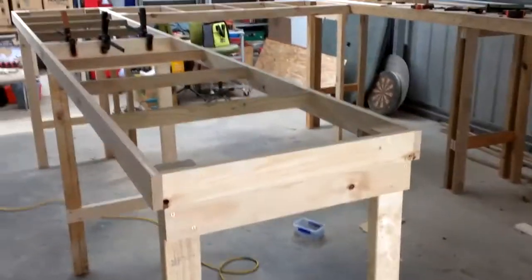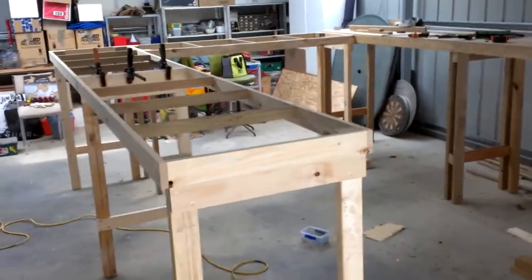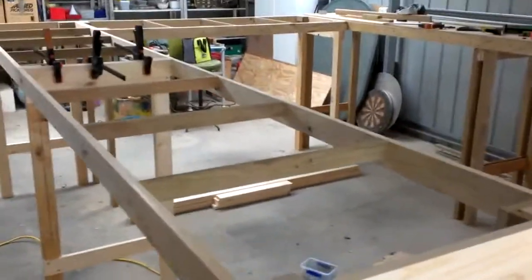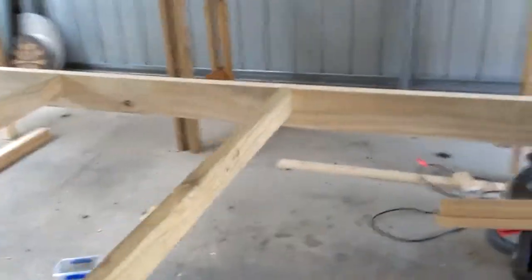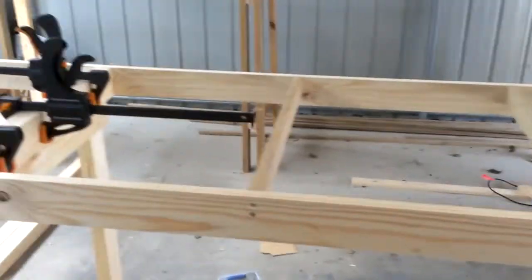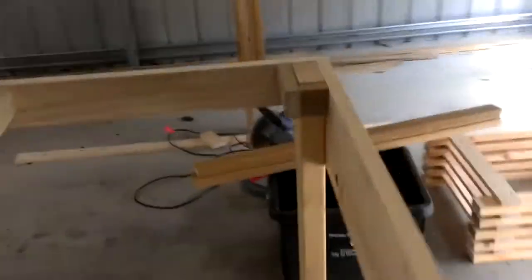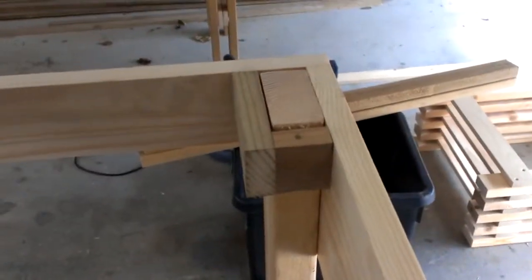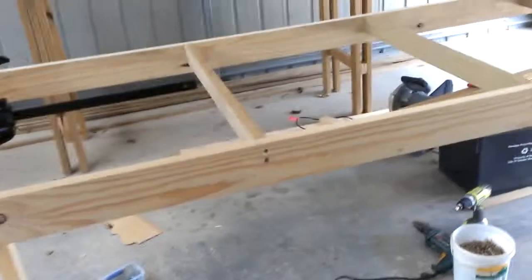This is my layout that I'm currently building. It's 10 foot by 18 foot, just a rectangle, and it's going to be based on Cajon Pass. Each section is two foot wide by six foot long. The legs have been made and there are little supports in there — they just slide in and can't go anywhere. So two foot by six foot modules.